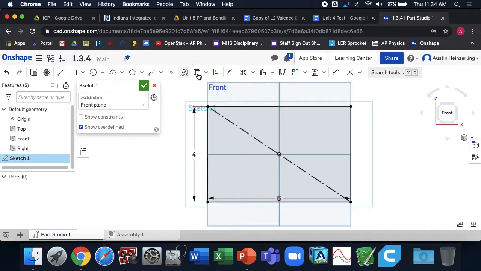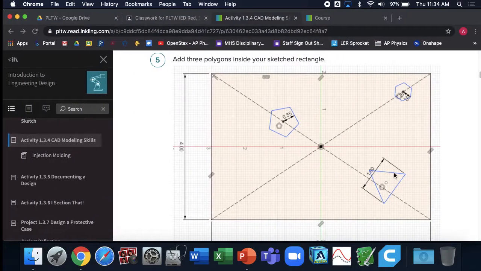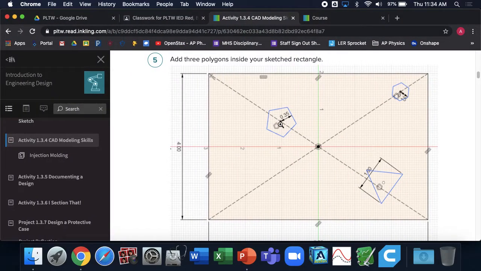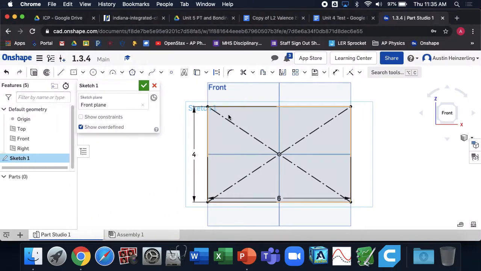Now say you didn't turn this on. Say you just drew a line, and you're like, ah, crap, I don't want an actual line, I want a construction line. Well, it's an easy fix. Literally just select that line and switch it to be a construction line. The reason that we make those construction lines, as you see here, is we're going to place some of these shapes on those lines. We want it to be on the diagonal. So I'm going to throw my construction line in there.